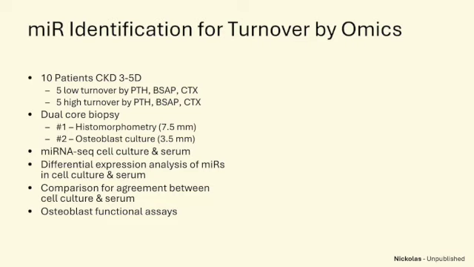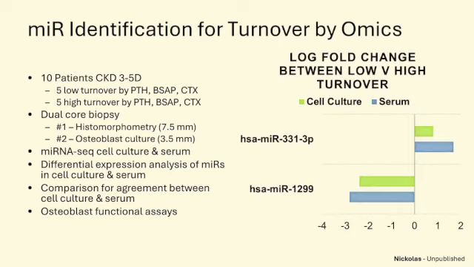And what we're doing is we're taking the microRNAs that we've identified that correspond to these turnover types and assessing how they affect osteoblast function and maturation. And what we found so far in the culture is that we've identified a few other microRNAs that we didn't identify in our pilot work. And these are the 2 that we found that are expressed differentially between the patients with high versus low bone turnover. And we've also found that they're expressed both in the bone, or in the cell culture, and in circulation. And we'll be adding these to our mix to assess what's happening with bone cell function.